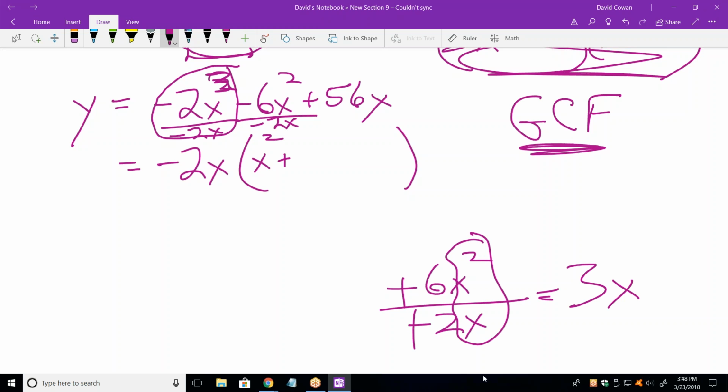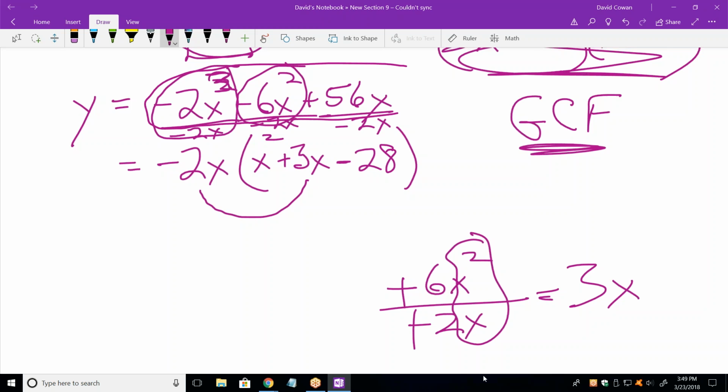So plus 3x. And again, I'm going to multiply that times that to make sure that I got what I started with, which was minus 6x squared. And I do. In other words, when I multiply minus 2x times plus 3x, I get minus 6x squared. Finally, we have to divide that last term by our greatest common factor, and that gives us negative 28. Now, if you had all day in the world, what you would want to do is just go ahead and check this. In other words, distribute the minus 2x to every term. Make sure you get what you started with, and you will.